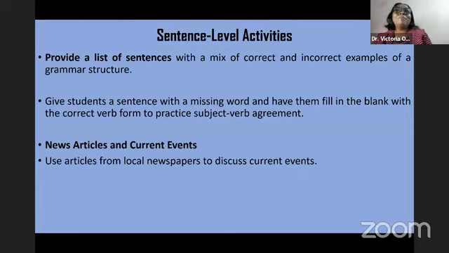on a morning, typically a Monday morning, we are flooded with so many newspapers. The internet is there. There are so many news articles there. They visit CNN, they visit Al Jazeera, they visit BBC. They listen to everyday events. Let them use articles from these local newspapers or these international newspapers to discuss the current events.